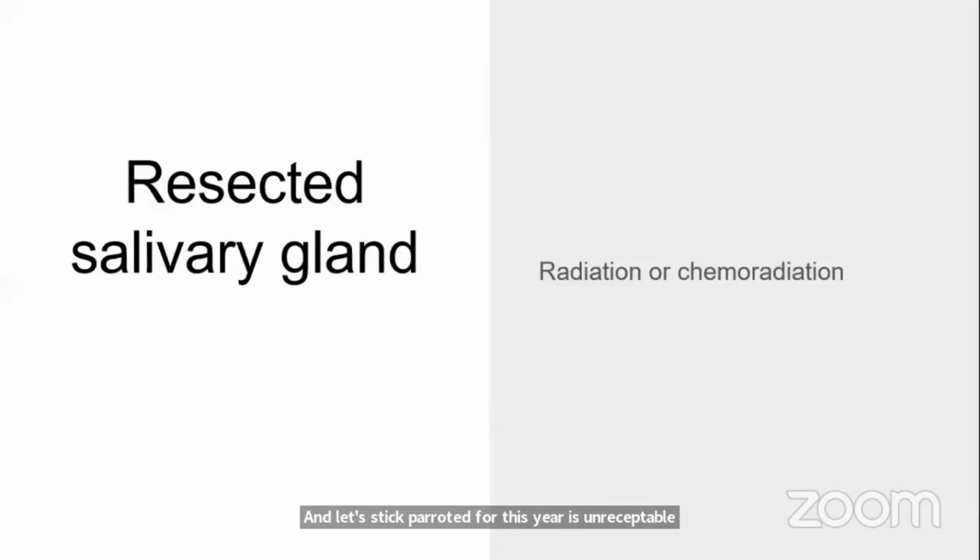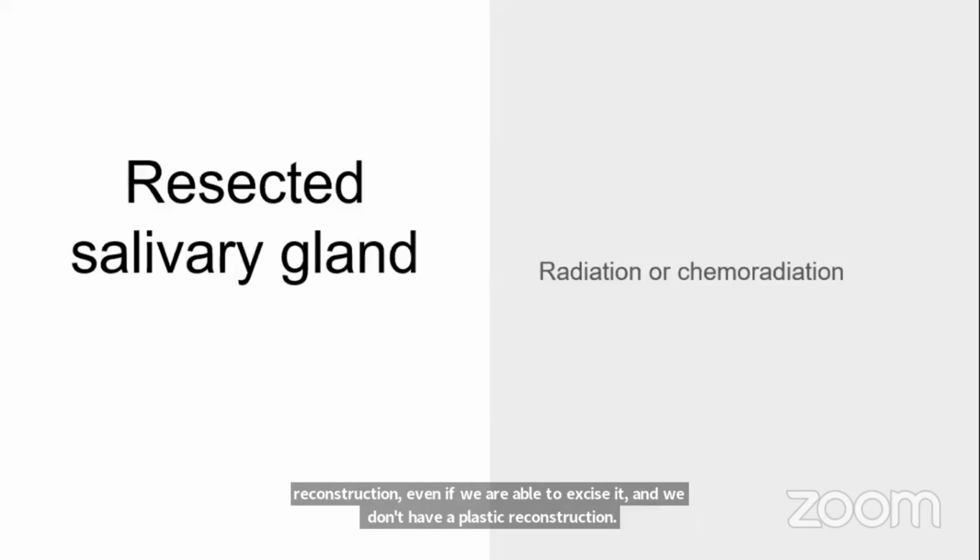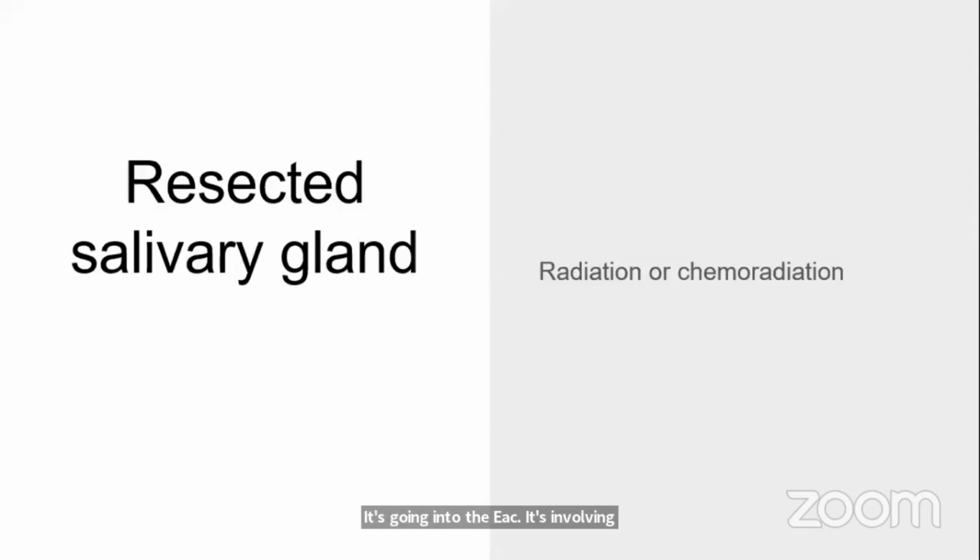Okay, it depends on the local site of unresectability. If it is very, very close to the internal carotid, obviously we know that it is unresectable. Second, suppose we don't have the appropriate reconstruction: even if we are able to excise it, it is going into the EAC and involving the TM joint, and we don't have a plastic reconstruction. We can excise it all, but we may not have appropriate reconstruction, so in those cases we will have to say not to operate. Apart from that, if you are able to excise it and appropriately reconstruct it, we should go ahead. And a third contraindication to surgery would be florid metastasis, where you know that it is a high grade tumor with limited life expectancy. Again you call it unresectable or inoperable.